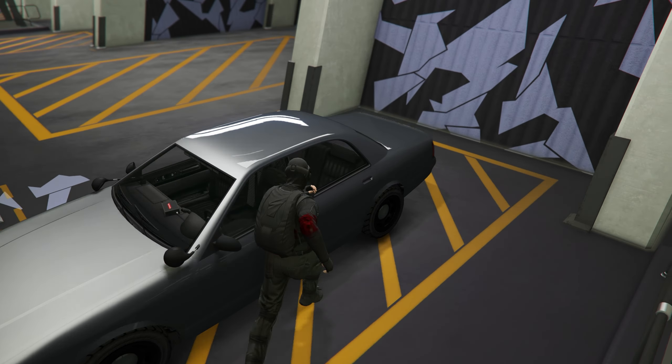I did do a customization of the other cop car already and I put red lights on that one, so I think I'll do the same for this — maybe blue. Blue might look better for an undercover car actually, we'll see. For the police equipment we can do push bar and spotlights, and that's it — just two spotlights up here.